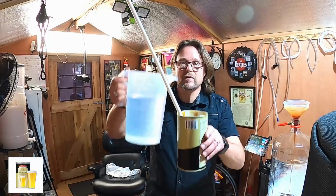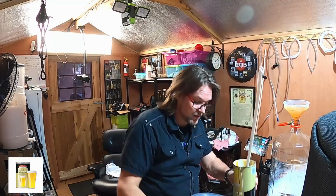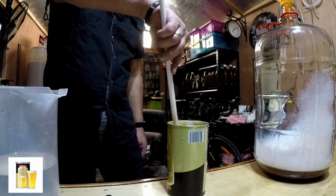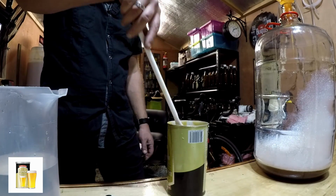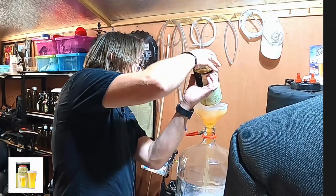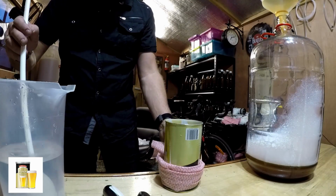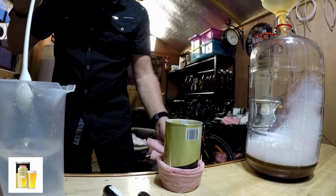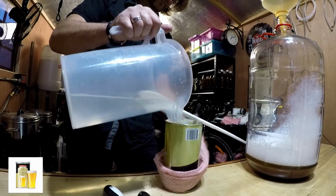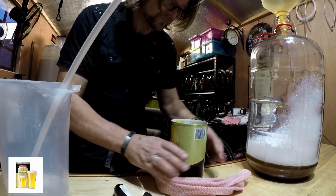So what I'm going to do, guys, is this maltodextrin, it's a good rinsing aid. So I'm going to rinse out this can with a bit of maltodextrin, and it's actually hot. I just realised, and I forgot. Oh, great fun. So I'm going to stir that in a little bit, try and get out all the extra malt that I've got left behind in the can. And this will also help rinse. And I must say, this can is actually hot. I should have used something to protect my hands. I'll just put a cloth around it so I don't burn myself. Why don't I learn?